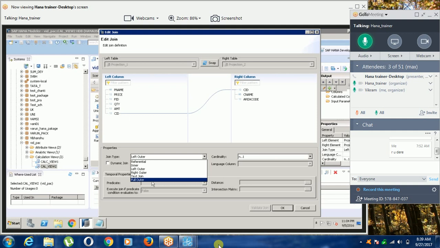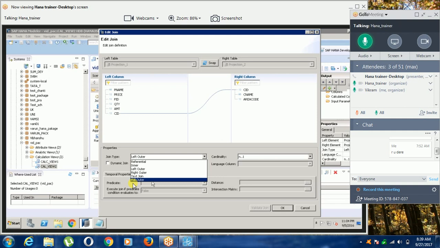Yes, you can choose full outer also, but it is not recommended. I have seen the cases of left outer and right outer, but till now we haven't seen the case of referential, inner, text join and full outer. That's the reason I asked.